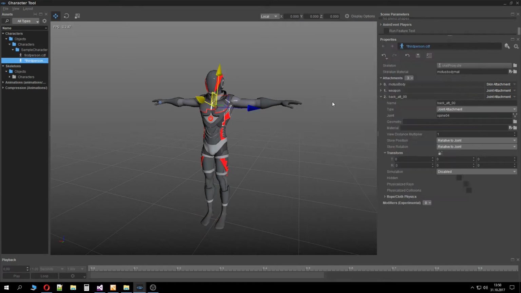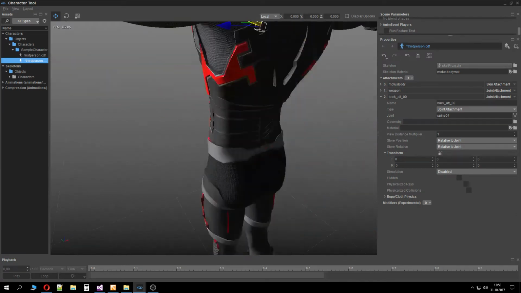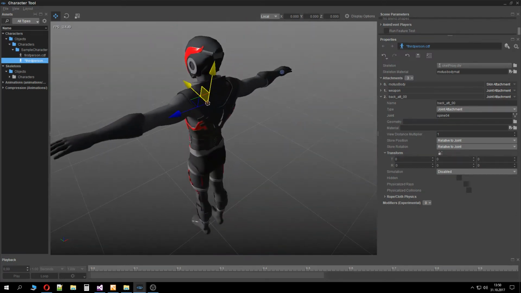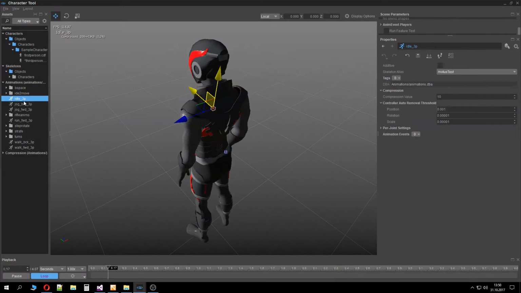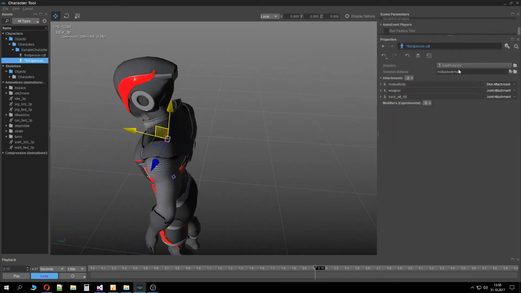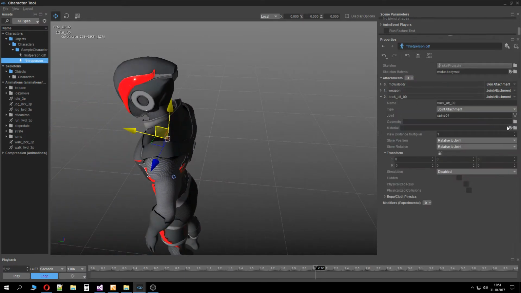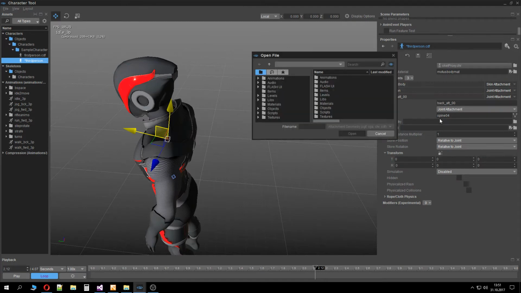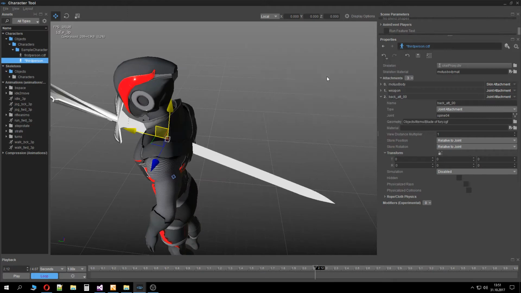I'm gonna use spine 4 because it's the highest part of the spine. Let's put some animation of idling, so we kind of see how this is gonna look. And yeah, so now I'm gonna add the mesh in here of our sword itself.